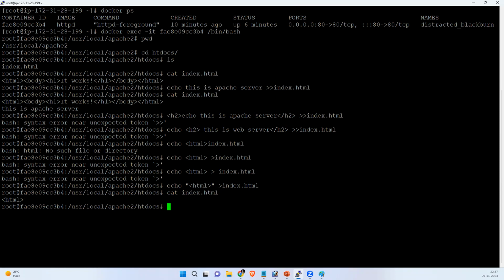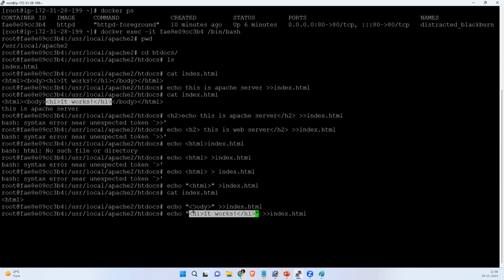Not only HTML, then you can add body. Open means you can use double quotes. So then you can add this one, H1, it works. Event not found.